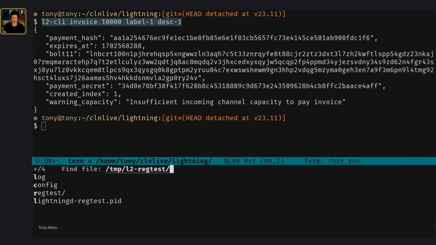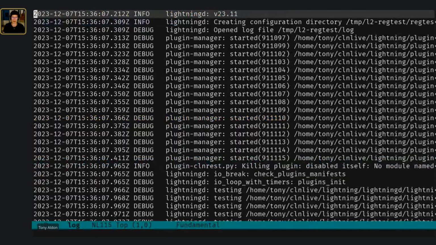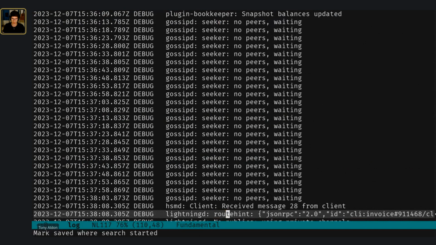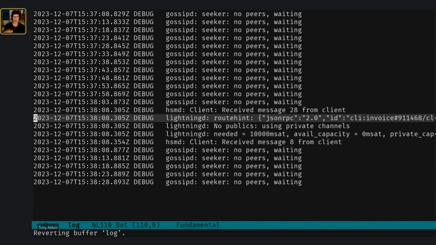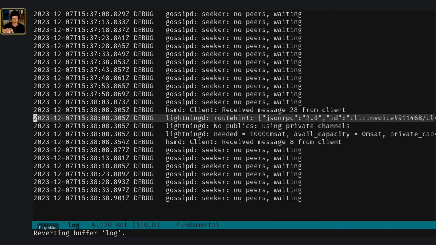L2. This is where the node L2 is defined. We go into the log, and we can look for route hint. I know that because I looked at the code before, so I know that in the add route hint function that we are going to look at, there are those log statements.